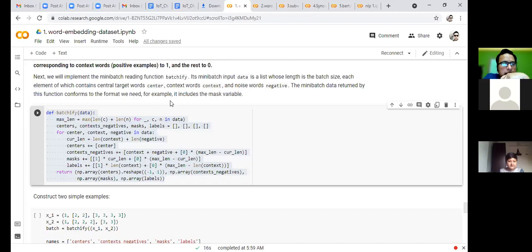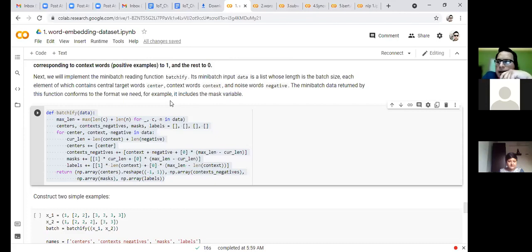So make sure of the spacing. Let me go back in case you are facing any difficulty related to indentation error. Follow the spacing given there: one spacing after defining the batchify function, and after defining the for loop, the first line of the for loop in the next line needs proper spacing. The return line will be aligned with the for loop line. That type of spacing you need to maintain, otherwise you may face an indentation error. But the benefit of Colab is that it automatically indicates how much spacing you have to give, and the auto indicator is quite helpful. Let us wait a few more seconds, then we will execute the next part.